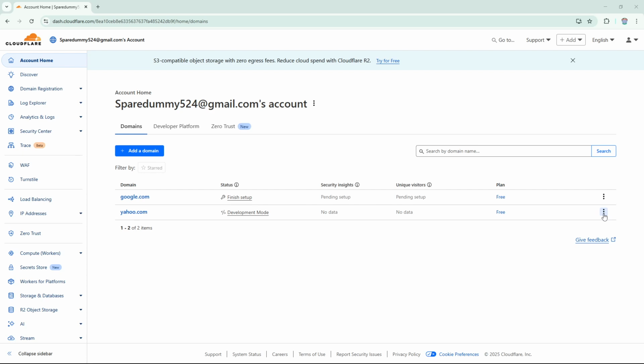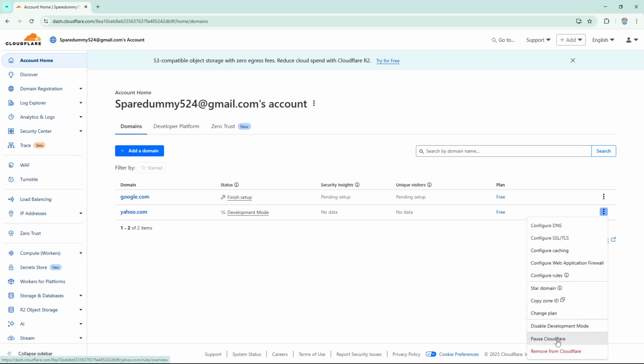Once you've found the desired domain, focus your attention on the three vertical dots on the far right of its entry. This icon is a common representation of additional options or settings and will provide a drop-down menu with several choices. The use of these dots is a convenient feature in many applications, offering a clean and unobtrusive way to house additional commands. Next, you'll want to go ahead and click on those three dots.